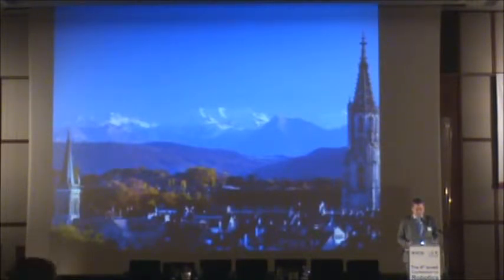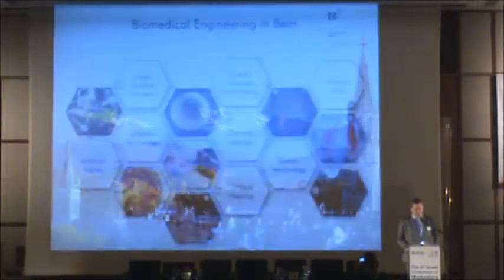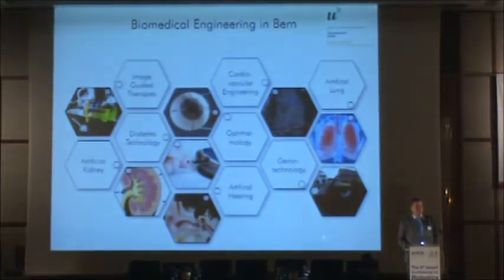And since then we have a long tradition in putting machines and instruments together in Bern. In the 80s, the invention of the artificial hip joint took place in Bern. Professor Maurice Müller, he was an orthopedic surgeon in Bern, and we could continue. And as of today, we have around 200 people at the University of Bern associated in different domains, working in different fields, all the way from image-guided therapy to image processing, cardiovascular engineering, and many other things.